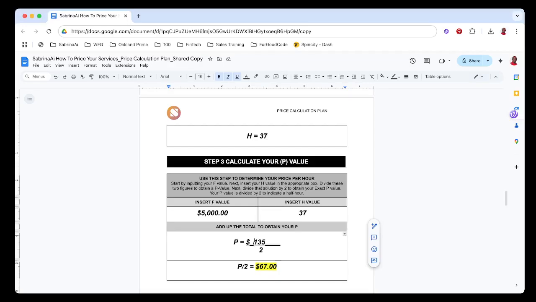So that means if I go do an appointment, chances are I'm going to have to be able to command at least $135 minimum, because our $67 is our floor here, because we can't go any lower than that. Otherwise, we'll actually be losing money. It literally does not make sense. It is costing us if we go anything lower than 67. So in order to cover our ad costs, in order to cover the cost for the notaries that we have to pay, in order to make a profit, to keep our doors open as a business, we have to charge at least 135.